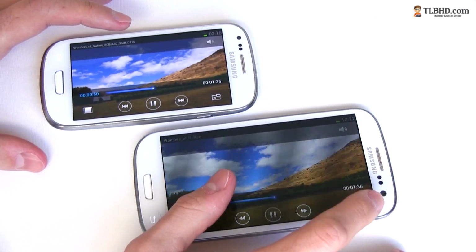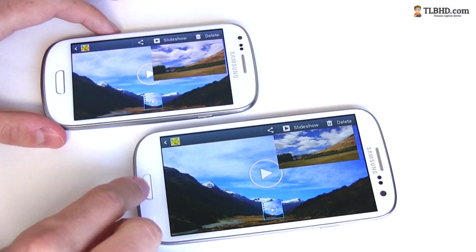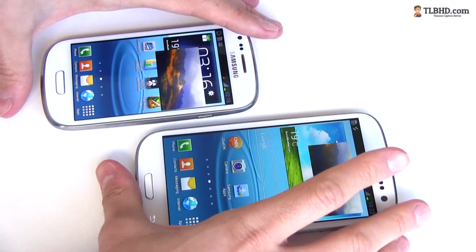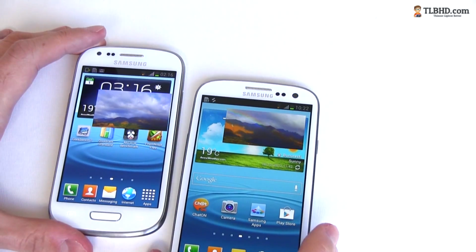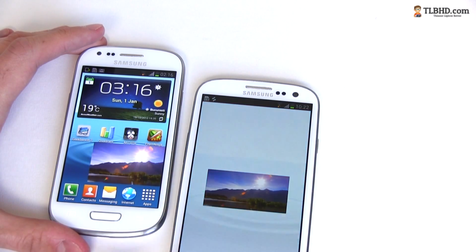Besides this, you can easily run videos, music, games and all your everyday apps on the two phones, but as you might expect, multimedia content is going to look nicer on the bigger AMOLED Plus screen of the S3. Plus, this one will handle multitasking better since it packs more powerful hardware.